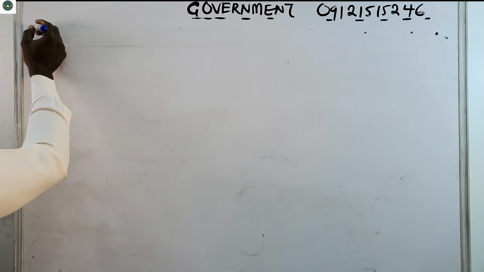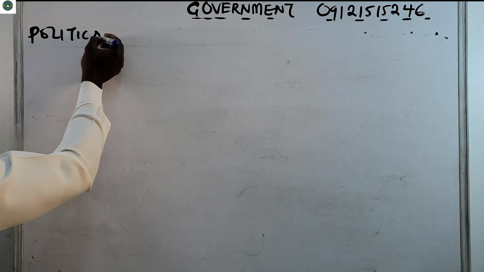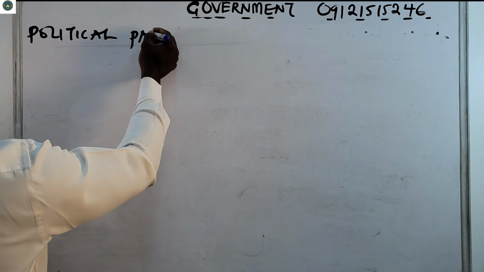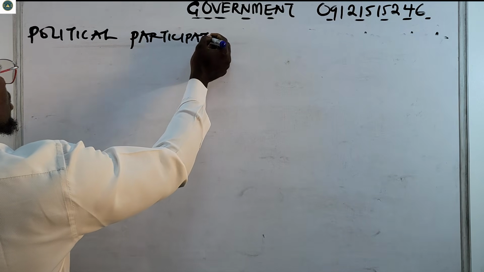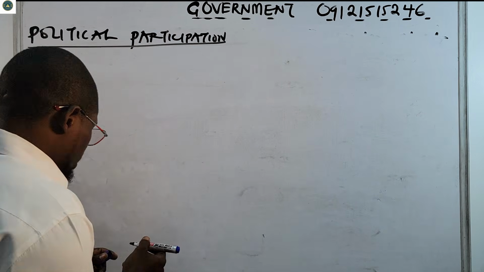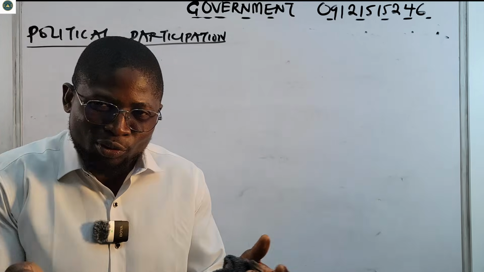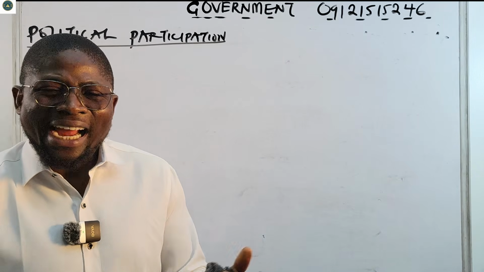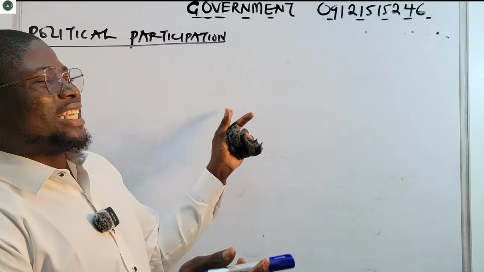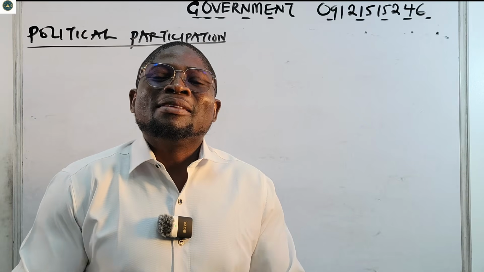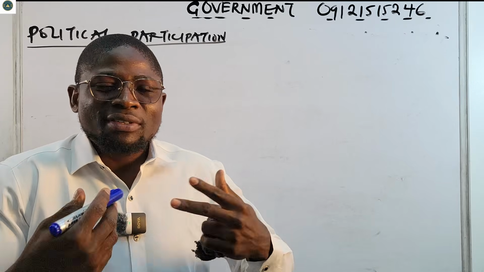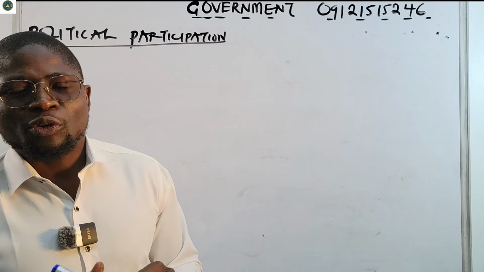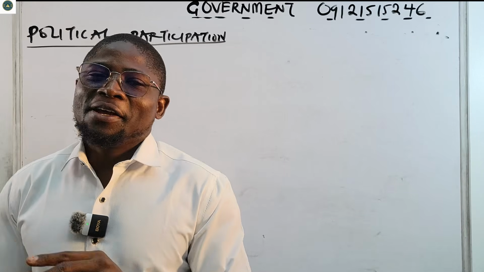So number two, political participation. Political socialization has taught you about the government, about laws, about rules to obey, your rights and your duties. Now political participation is you actually involving yourself in the activities of the government and trying to participate in the affairs of government. So that is political participation.